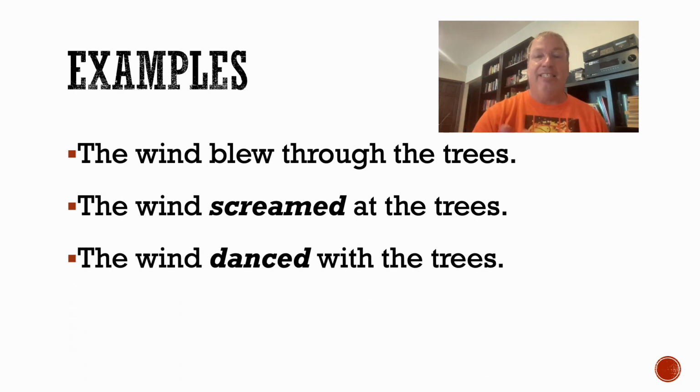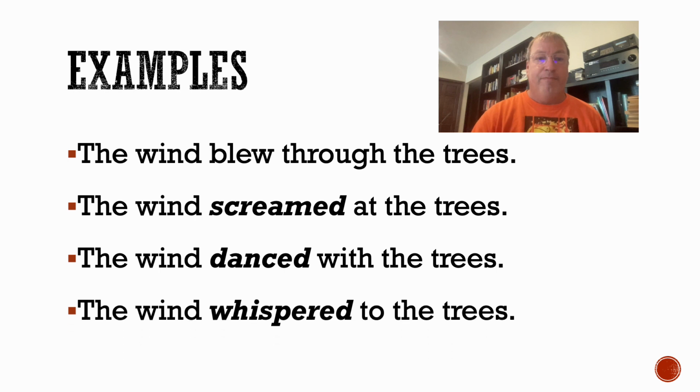The wind danced with the trees. Okay, total maybe summer, happy, joyful kind of line. Again, only changed one word. I personified it differently. The wind whispered to the trees. Okay, this is even softer, but yet this actually adds an element of intrigue. Like, oh, okay, because we're whispering, that means there's some information passing between the wind and the tree. Maybe, or it's got that lover vibe, as you whisper sweet nothings.